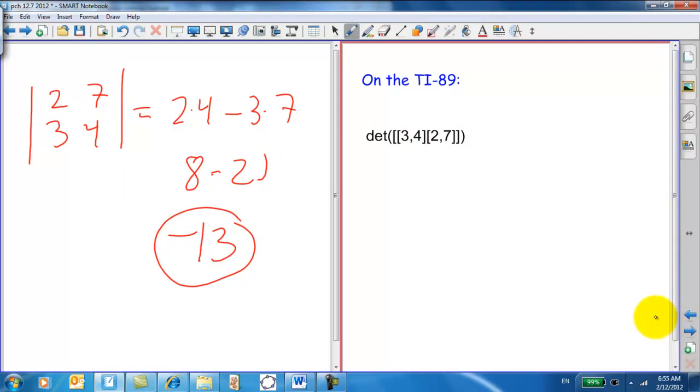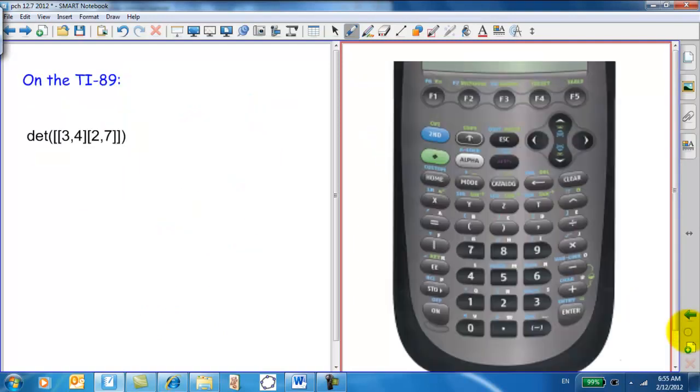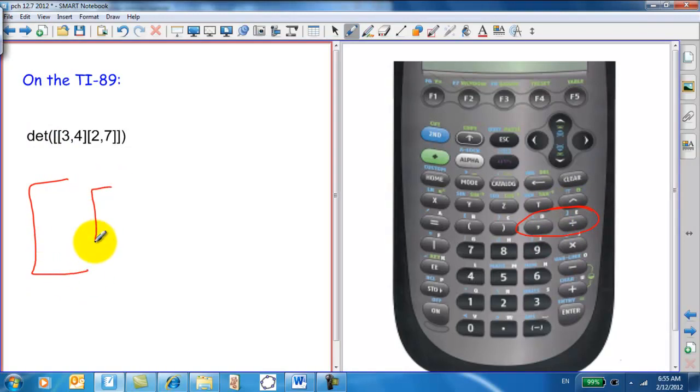Now, on the TI-99, you can do a determinant with these keys, and to find them, they're right here. You have to use these square brackets. And notice the pattern is bracket, bracket, bracket. Left bracket, right bracket, left bracket, right bracket, and right bracket again. You need a set of brackets to enclose the whole matrix, and then one for each row. Now, you don't need the commas in between the rows, but you do need the commas in between the elements in any one row. If you don't want to do commas, you can put in spaces, but I think it's easier to do the commas.